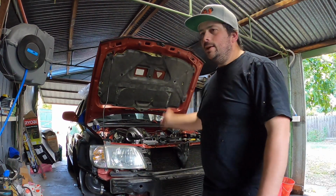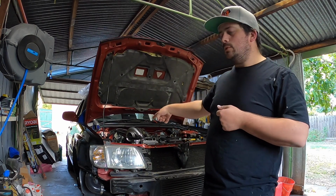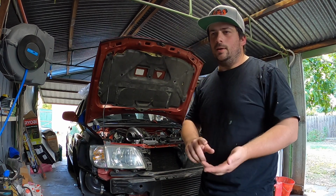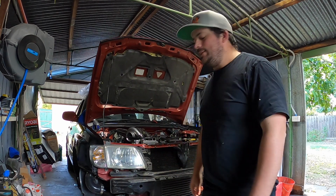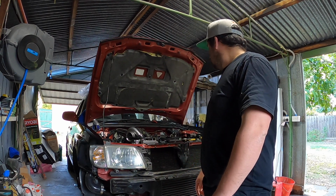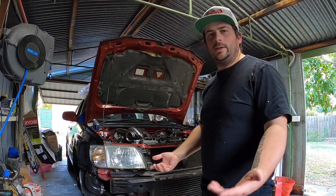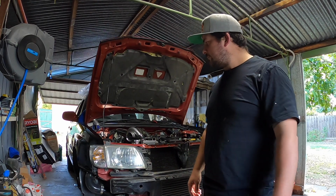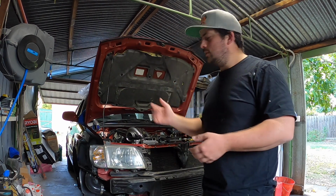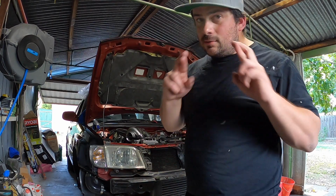Alright guys, so I just reconnected the cam position sensor onto the ECU, and I'm going to have to do the wiring here, which will be a little bit later because the family is nearly home and we've got to have dinner. So later tonight I'll come back out, rewire the stock cam sensor in, or the wiring, and hopefully we can get an RPM signal. If we do that, then obviously the TCU will have the RPM signal, and the cluster will too. Fingers crossed, guys.